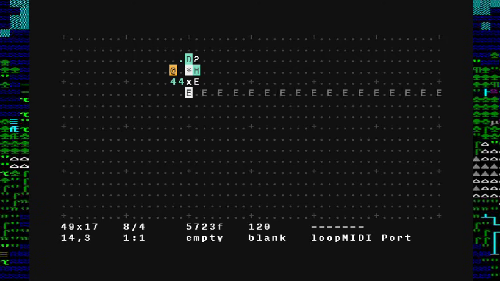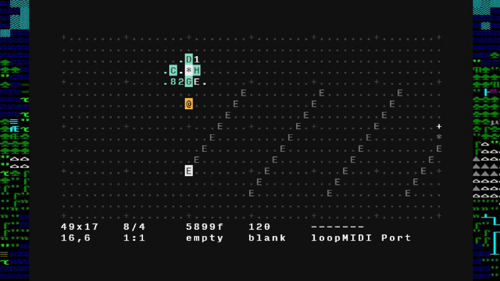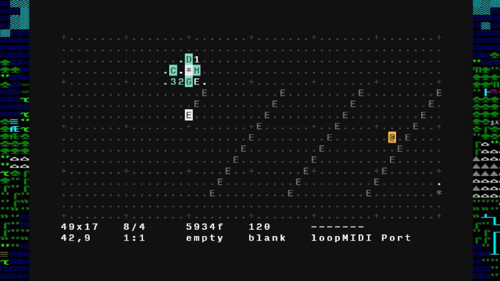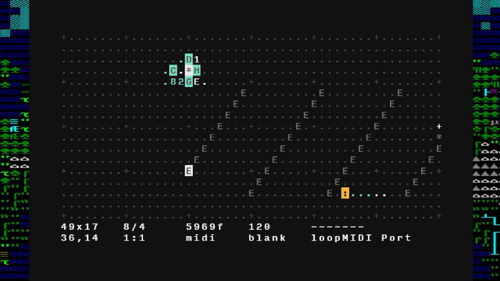Now we can modulate those coordinates with a clock, for example, like this. You can see it's not really generating them like I thought they would, actually. Let me try this here. There we go. Okay, so that's kind of closer to what I expected. This isn't really going the way I want it. There we go. I tried to switch it to a generator, and that works as I wanted. Okay, so we're creating lots of E's now, and they go off in the direction. Cool. Okay, now I'll make some MIDI events.